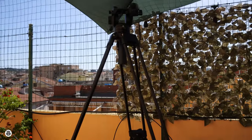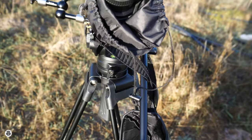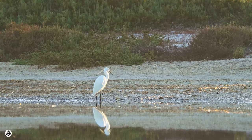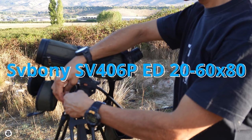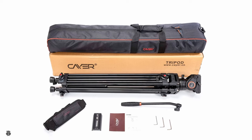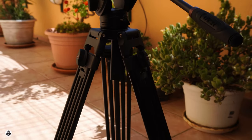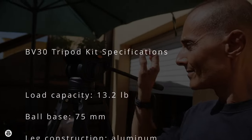Today we are gonna see a review of my video tripod that I use mostly with my spotting scope for watching animals from far when I'm studying them. Maybe in the future I'll make a review of the spotting scope if you are interested in it. The tripod is the CAYER BV30 with a video head, also called fluid head. Look at this, nice, yes, for me at least. Anyway, let's stop talking and dive into the review.